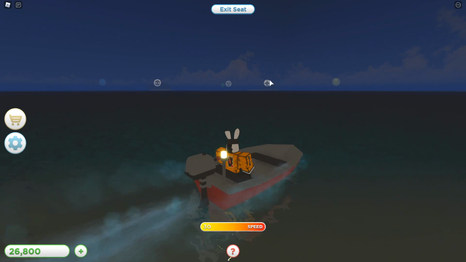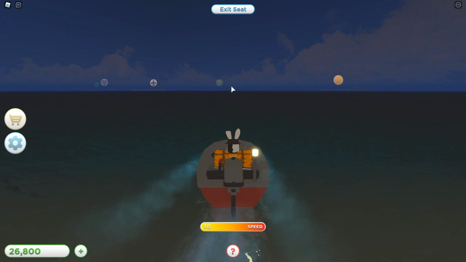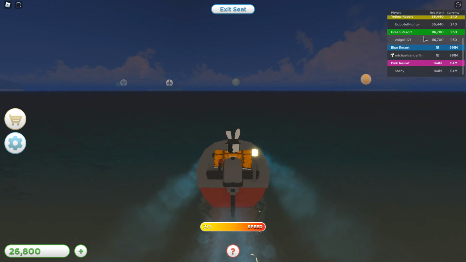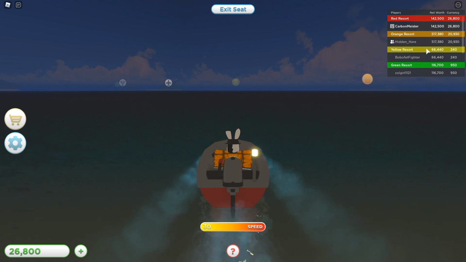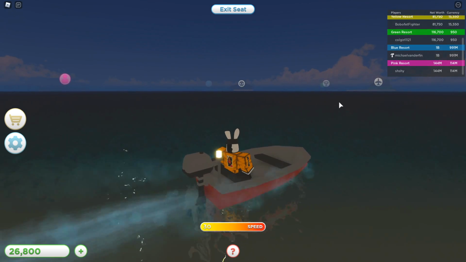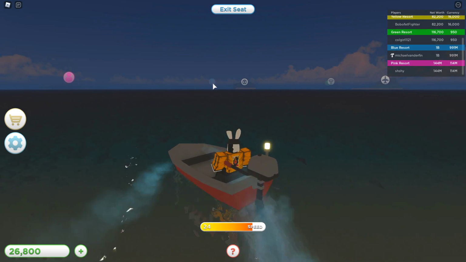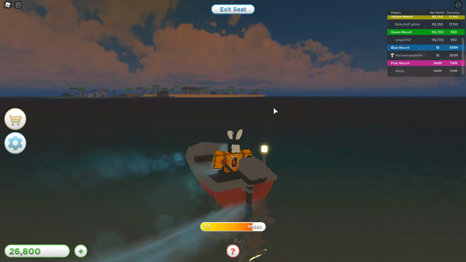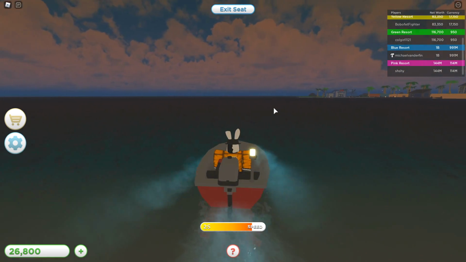So if you notice over here, there's some type of an airport symbol. And then if we look at the actual scoreboard over here on the right hand side, you can see that everybody is color coordinated. So if I wanted to go to Michael's island right now, which is one of the creators or the developers of the game, he would be the blue resort. So I should be traveling in that direction over there because that's the blue one. Lots of different things going on, man. And honestly, it's a really long travel. I don't really want to go all the way over there right now.